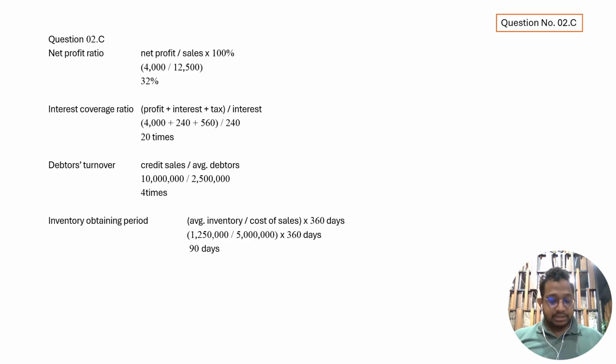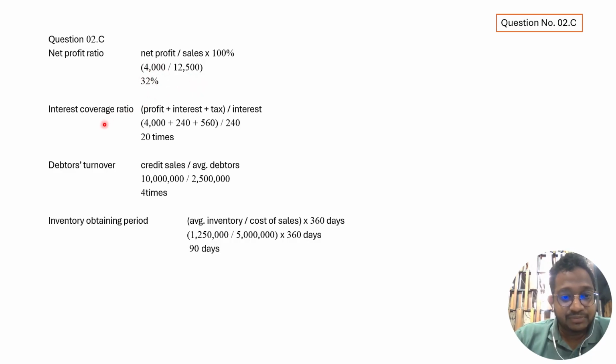So, question number two, I have given ratios here. Following is the information of Rupa Singh company, and I have given a very short and sweet income statement and then the additional information. So this is a very easy type of question on ratios. And here they are asking for the net profit ratio. Net profit ratio means the net profit percentage based on sales, right? So your net profit is 4,000, sales are 12,500. Then you can find the net profit ratio.